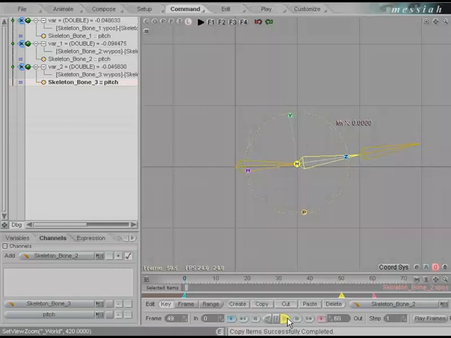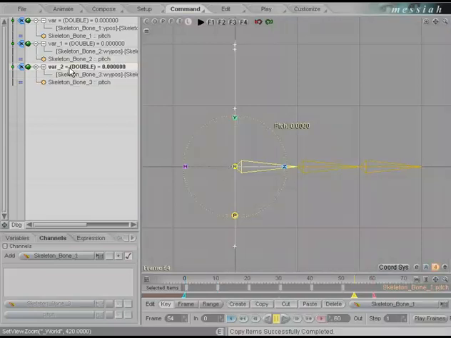So now as we play this, you can see that the dynamics are being calculated through simple subtraction math. Now this works the same on heading as well, if you just do an X position instead of a Y position. So you can get multi-axis fake dynamics.